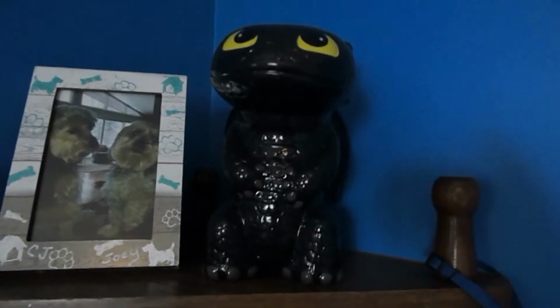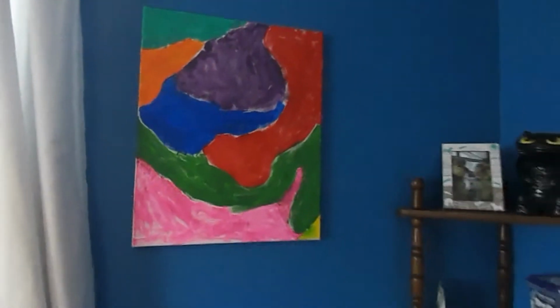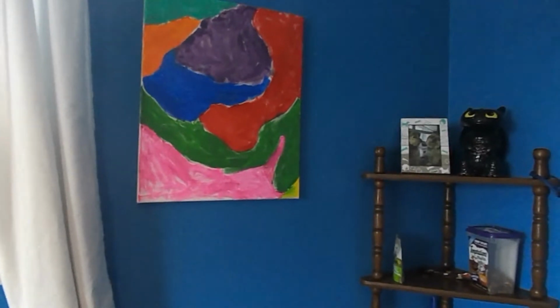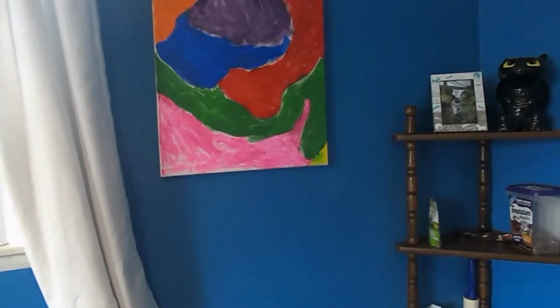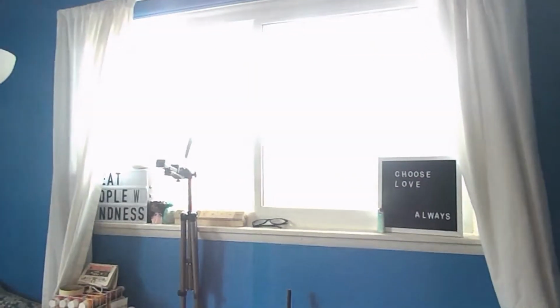and then there's a nice little photo of the dogs so they don't feel left out. And then I have my little bank up here. It's real cute. And Millie's first collar hangs out up here. She doesn't really wear it because she doesn't leave the room, let alone the house, but it's cute and we kept it. And then I have this painting from my little sister. She did it based on one of my paintings and it was really, really cute, so that lives up here now.